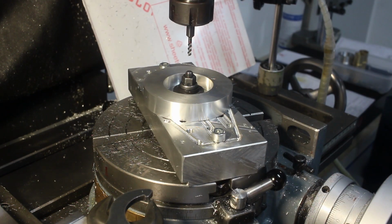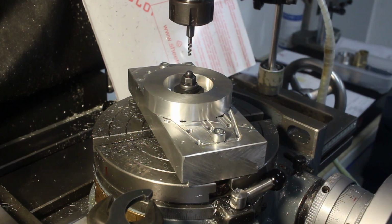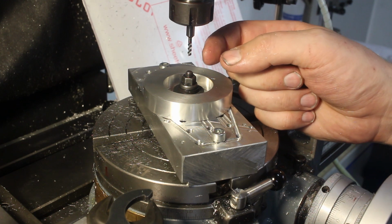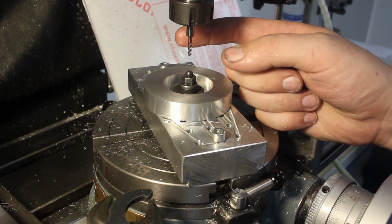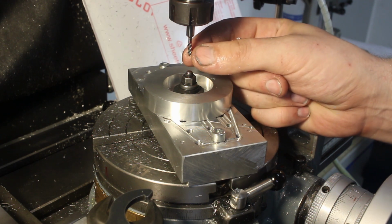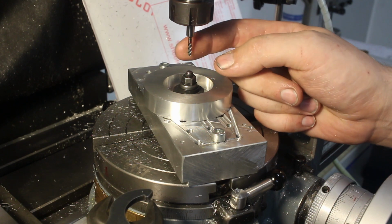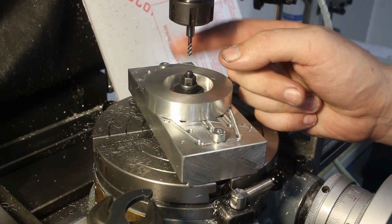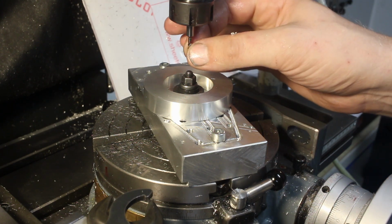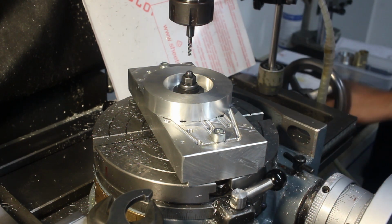Get the indicator out of the way. And we're running a 3-flute, 3mm carbide end mill with a DLC coating. That's a diamond-like carbon coating that doesn't add much thickness or corner rounding, but prevents aluminium to stick to the end mill. And also it's harder than the carbide it's on.